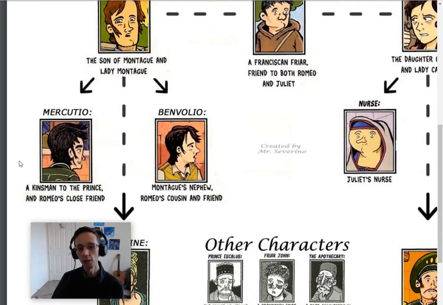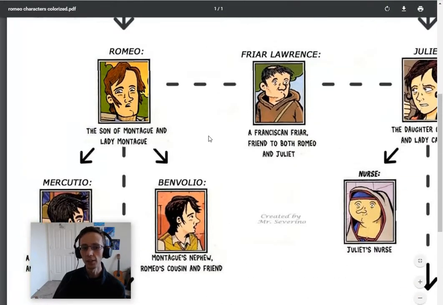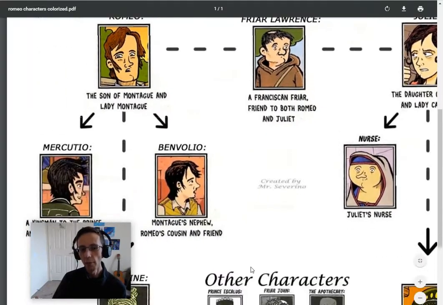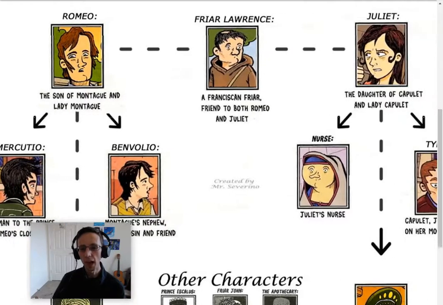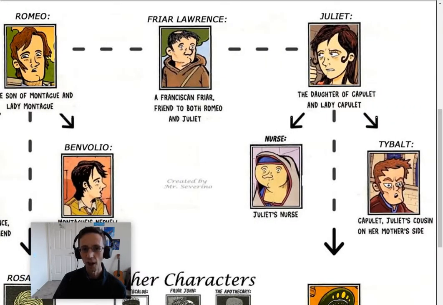Mercutio is actually another character who provides a lot of comic relief in this play. He is very sarcastic and quite witty and smart. So when Romeo is busy dragging his feet because he's like, "Oh, Rosaline, oh, Rosaline," Benvolio and Mercutio convince Romeo to help them crash this party that Juliet's family's throwing, right? And Mercutio tries to cheer up Romeo by saying all these random, imaginative things about, "Oh, maybe you've been enchanted by fairies. Yeah, there's this one, she comes at night and she leaves stuff in your house and da da da." And he just starts telling this crazy story to try to get his friend distracted, good friend stuff. So they're two of my favorite characters, but a lot of characters in this play actually give comic relief at various times.